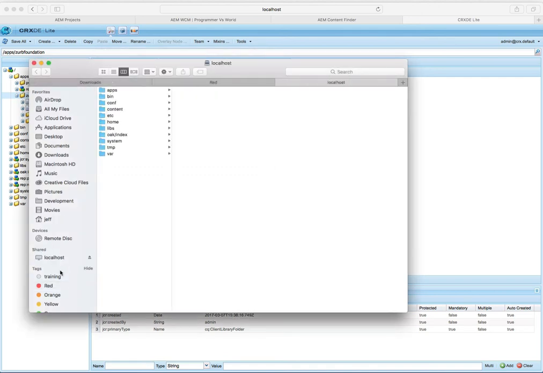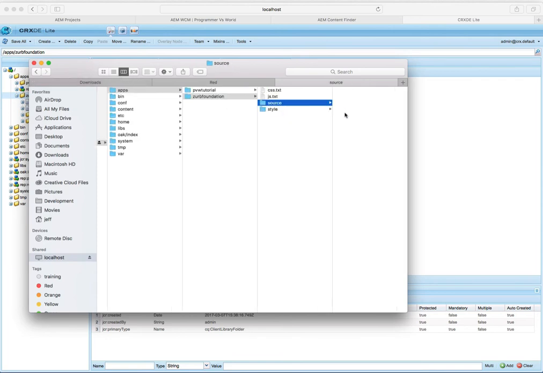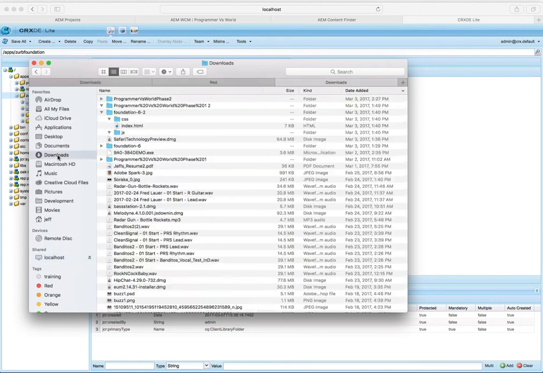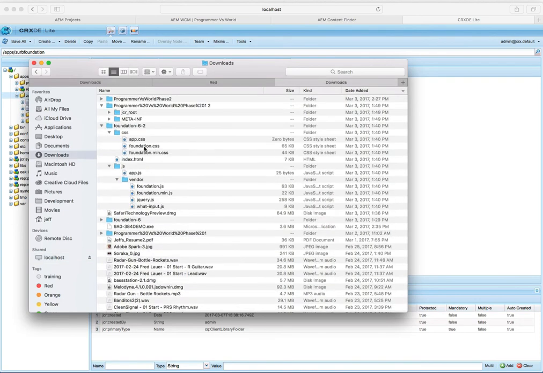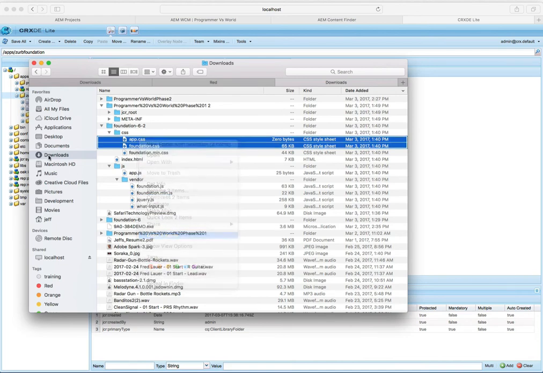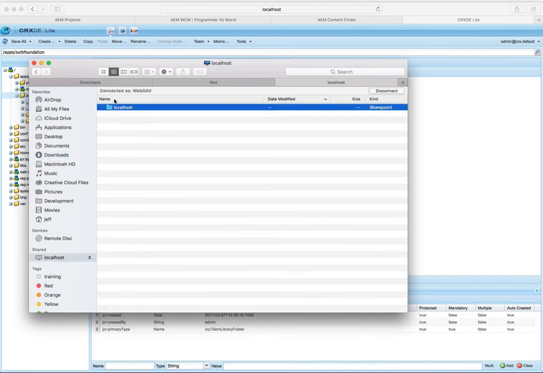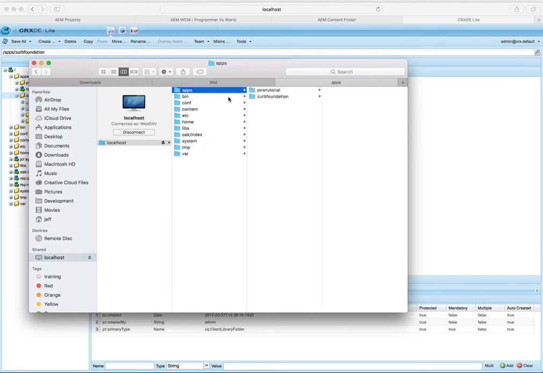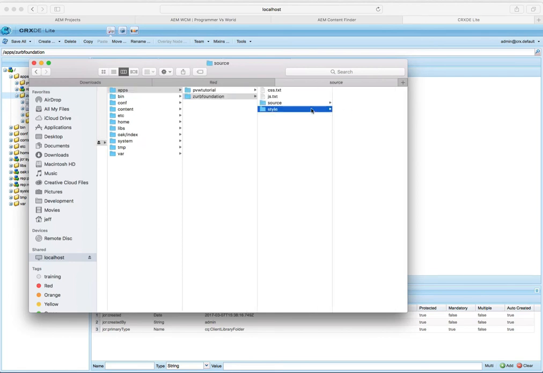And voila. If I go now to localhost, I can now see my apps folder and I've got my source and style directory that we just made. So let me go grab the style download. I want foundation CSS and this app CSS because I want to show you a trick. Well, not really a trick. I just want to show you how cool it is and the way it works. Whoop, style. I'm going to paste those two things in there.